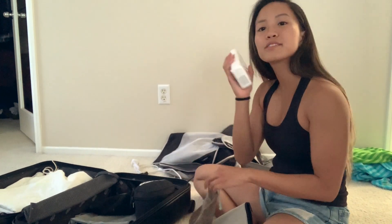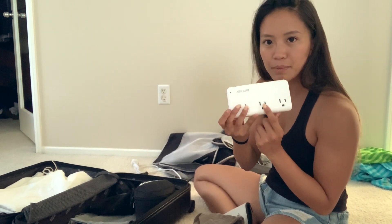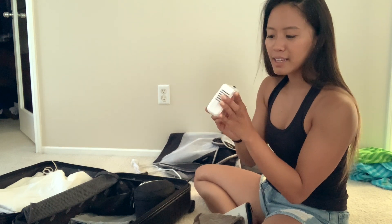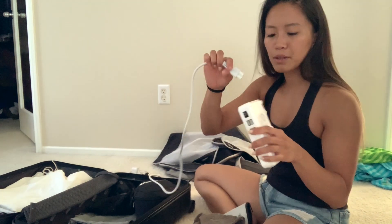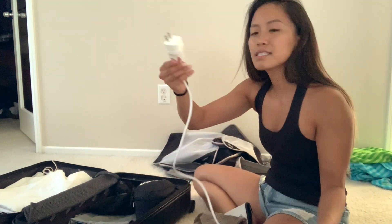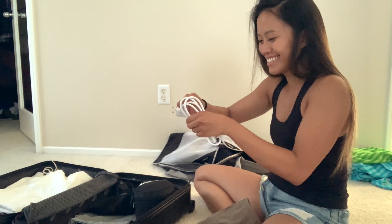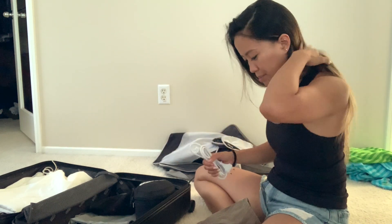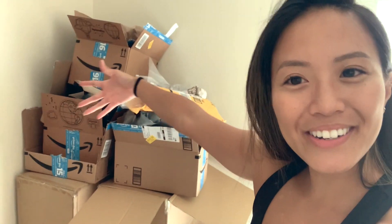This is my super awesome best tech adapter and I love it because look at the spacing between each plug, it's got 4 really good USB plugs, an on/off switch, and 2 of these connector types. I'll link it down below — I say find my Amazon influencer page, literally everything I own is from Amazon. Did I even show you the boxes? That pile is literally almost as tall as me. It's ridiculous.